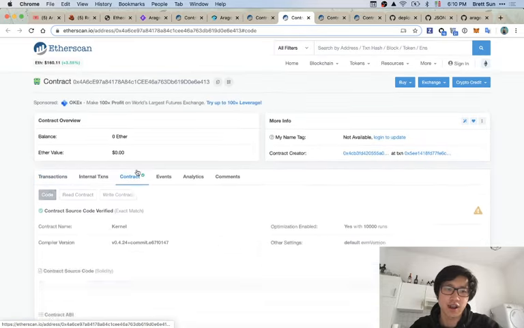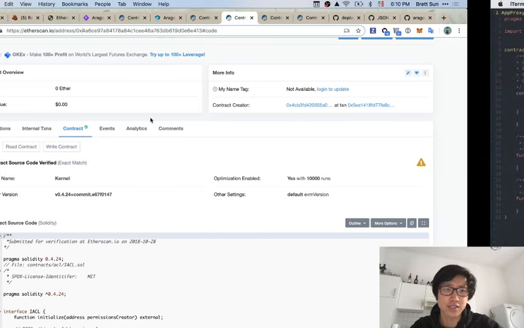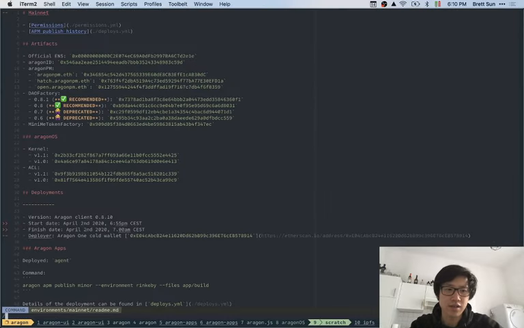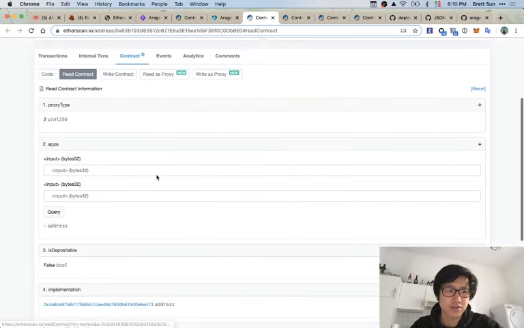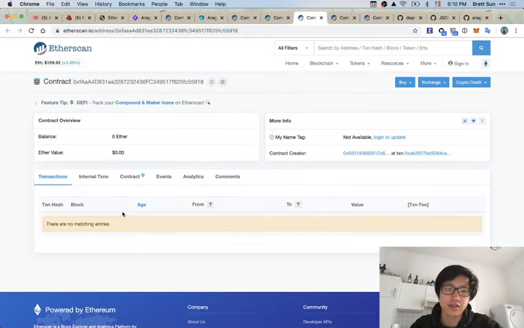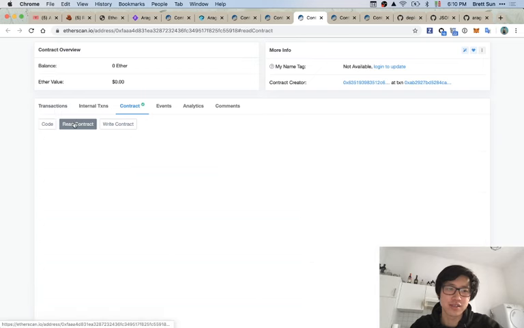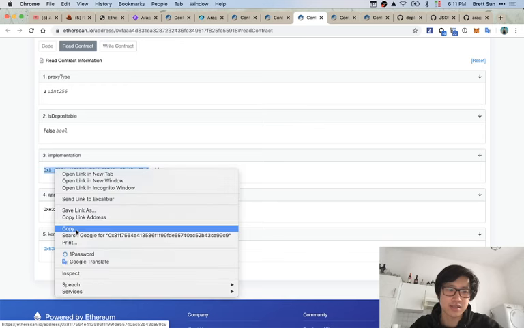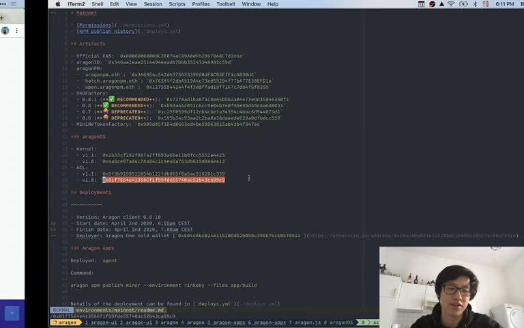And if we look into this contract, it is indeed the kernel. And 4A6, if I look here, this is the V0 version of our kernel. And I don't actually have the ACL contract at hand. But if I look at the ACL contract, it's an app proxy upgradable. So that's what I mean by the proxies. If I read the contract, its implementation is 8.1.f7, and if we look at 8.1.f7, it's going to be the version 1 of the ACL.